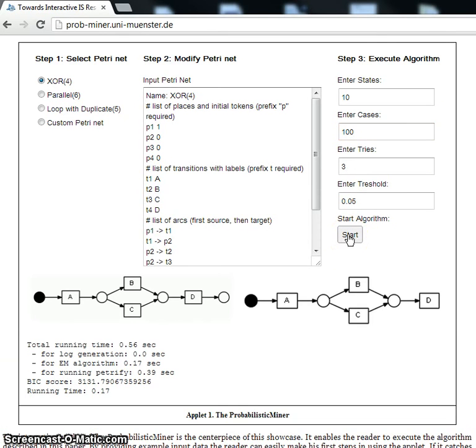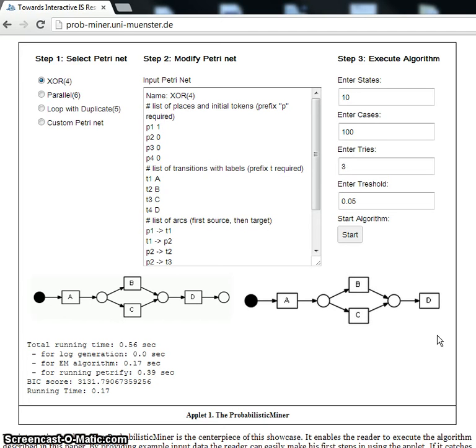And that would send a request to the server to start the algorithm. And the server already responded and sent us the picture, the Petri net that the algorithm generates from the randomly generated data. So as we hit the start button, this process over here is randomly generating 100 cases. So it's executed 100 times. And then the algorithm that we have put forth in this paper is executed on this data and provides this result. And the user of this applet would then see, okay, well, the algorithm worked.